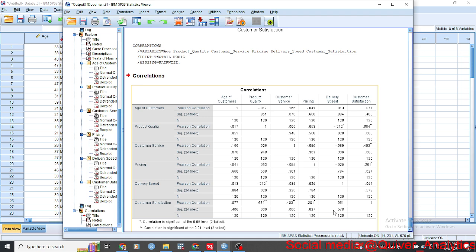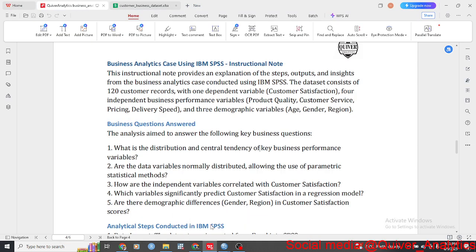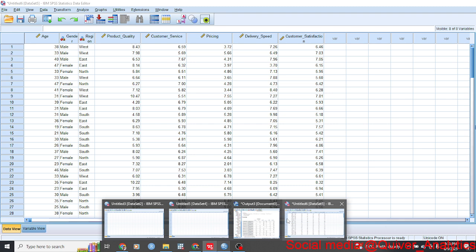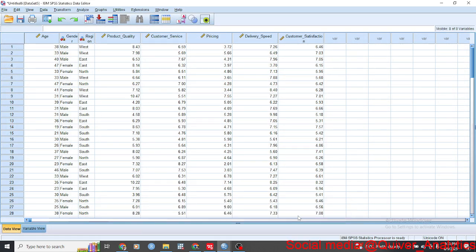All right, now let's check the next question, which is on regression, which means which variables significantly predict customer satisfaction in the regression model. In simpler terms, it means which variables affect or influence customer satisfaction. Are we saying that as product quality goes up, customer satisfaction is also going up?